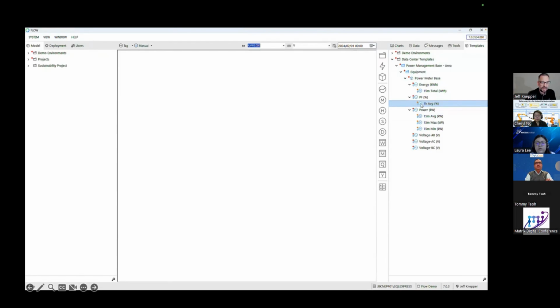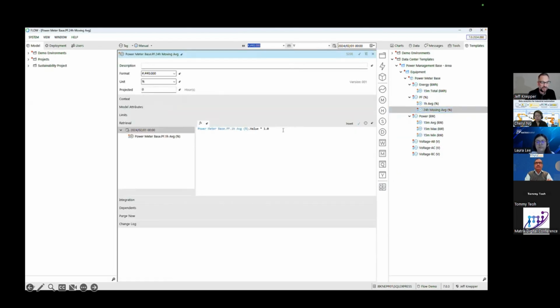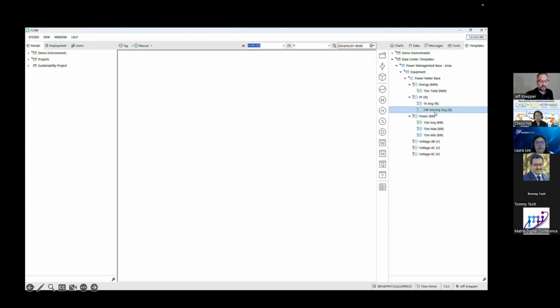And finally, I'll take my power factor and I'll bring it down, and we'll use a calculation feature inside of Flow. With the calculation feature, I can now do a modification on this. So I might want to take a 24-hour moving average, and all I have to do is just change a few little properties here. Tell Flow to take that tag, look at the previous 24-hour range, and instead of just giving me the current value, it returns an array of values, and I'll just tell it to bring back the average. Validate my expression, and my model's really ready for me to go deploy now.